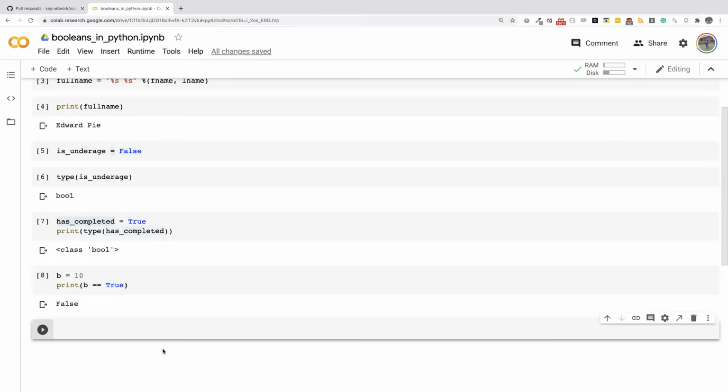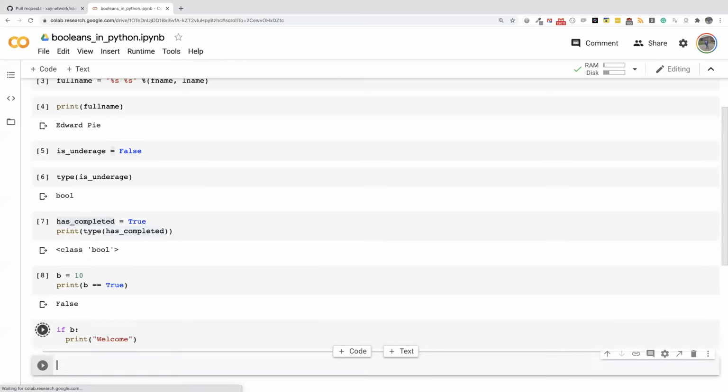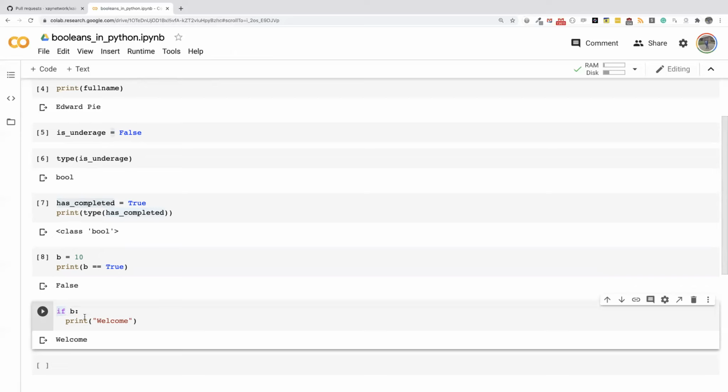If I use this in a conditional statement, I'm being a step ahead of myself here, because the next logical thing to talk about is conditionals, but I'm bringing it in here and then we will backtrack. So I can write a statement like if B, then print welcome. The way if statements work in Python is you write an if and then you bring a condition.